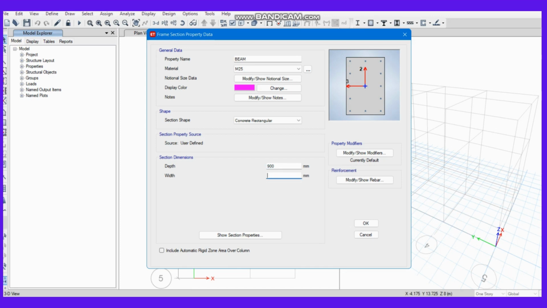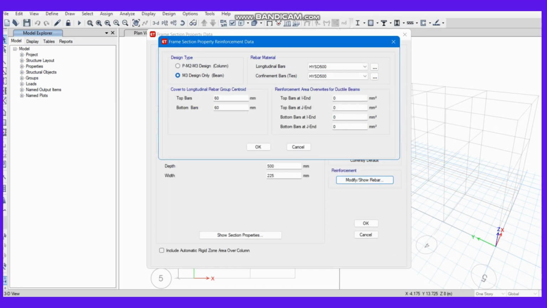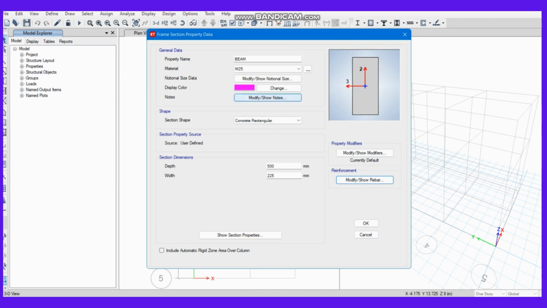Then depth must be 450 mm. We will take 500 mm depth. Show modify rebar HYSD 500. Now we will do M3 design only for beam. Okay, click on OK.